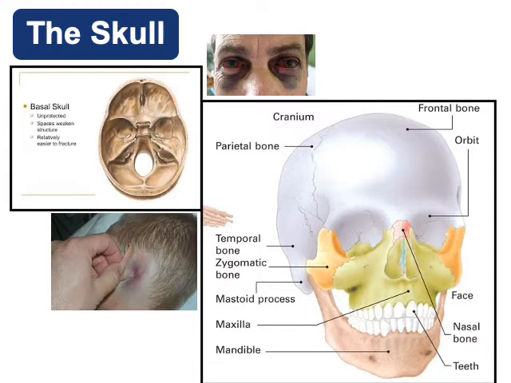There's a thin membrane that covers that. It's kind of like a hammock that the brain rests on. But if you were to remove that hammock, this is what you would see. You notice how the basilar plate is rather jagged. And if the brain were to be sloshed around by a blunt force impact, the brain could be torn and damaged by these sharp bones in this basilar plate.